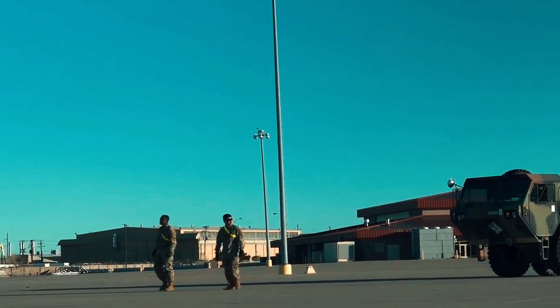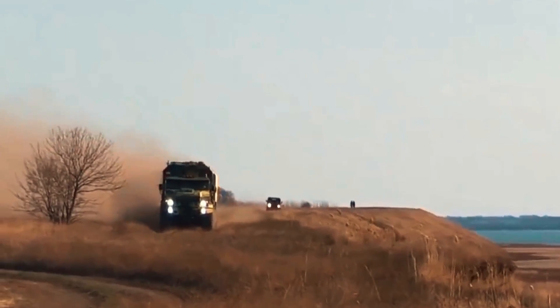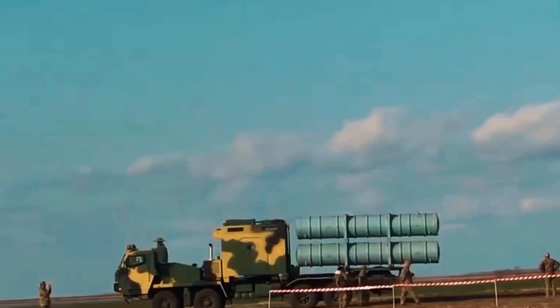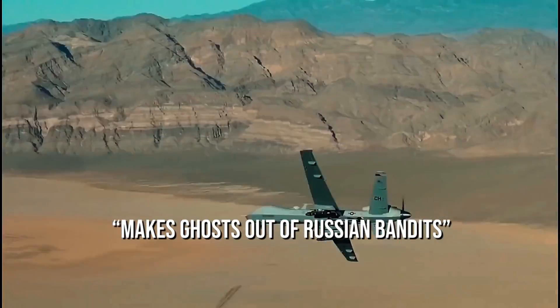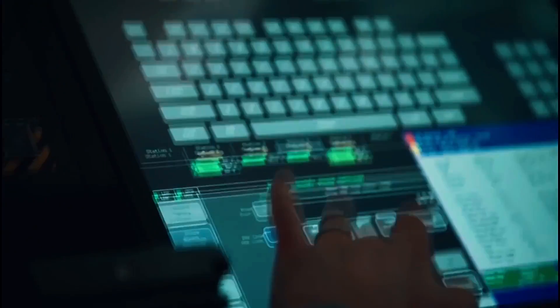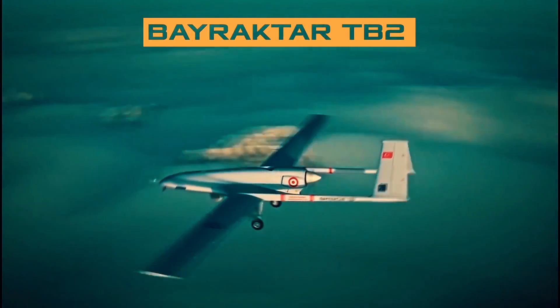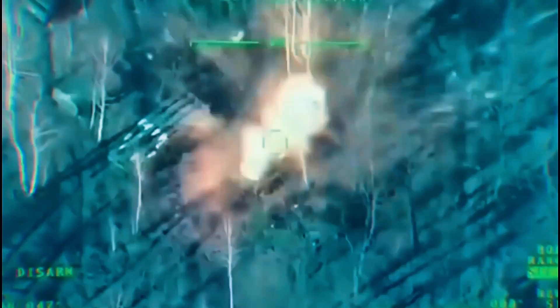But the tables turned around when Ukraine revealed the Bayraktar TB2 unmanned aerial vehicle. This drone has become a legend during the ongoing war between Russia and Ukraine. A manufacturer of this lethal drone claimed it makes ghosts out of Russian bandits. And the fascinating part is it is not only used for surveillance flying, but these drones can also be used for shooting guided missiles at tanks and supply trains.